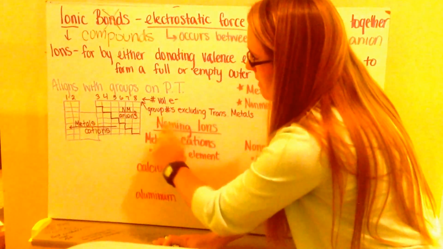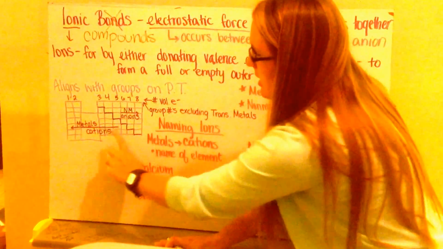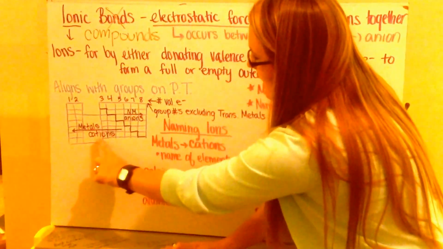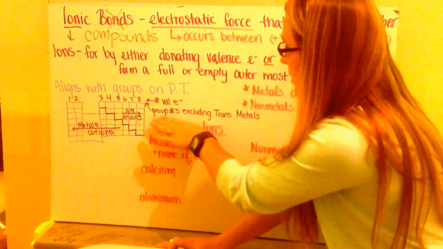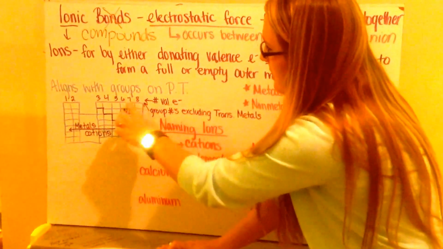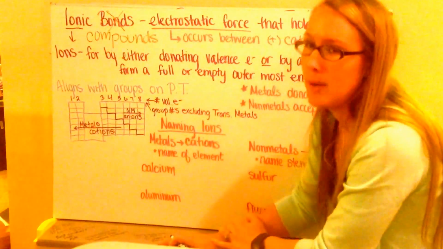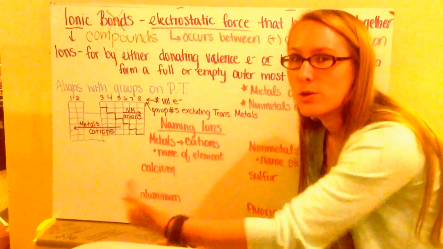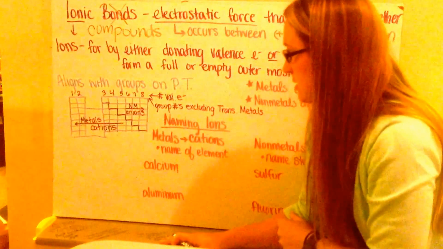Anything to the right of that are nonmetals, forming anions, negatively charged ions, and to the left are metals, forming cations, positively charged ions. Remember the group numbers, excluding your transition metals, and that these numbers at the top are equal to our valence electrons. Remembering again, they either want to get to 8 or 0, whichever is easier, gaining or losing their electrons.